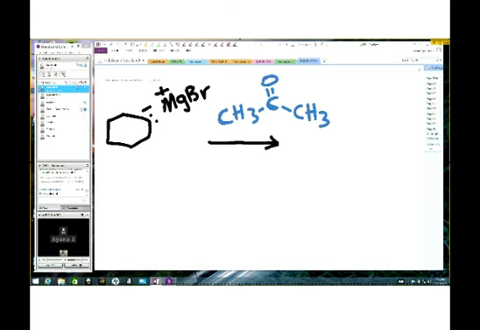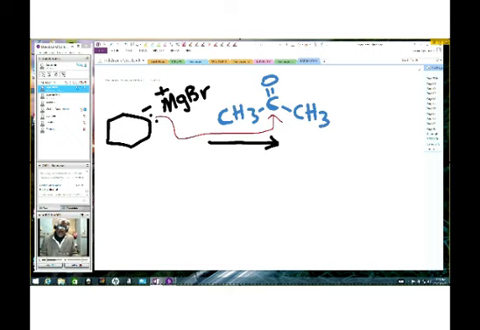This nucleophilic carbon here, keep in mind that if you have to show a reaction mechanism, you have to show your arrow, will attack this electrophilic carbon, and the pi electron, of course, will go to the oxygen. And so what do we have here? We have this.